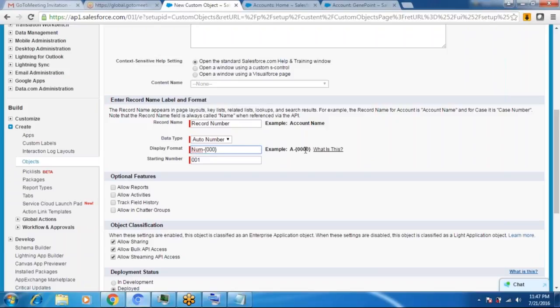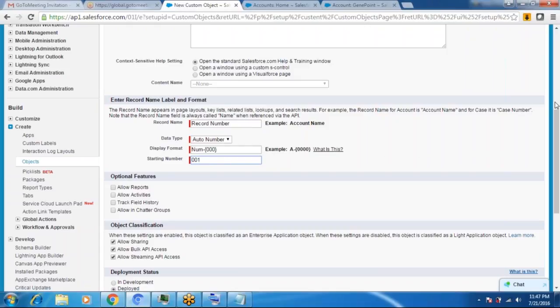Here you can see this is the format. It can be mixed characters and numbers. Here the number only increments by one for every new record. Which means for the first time it is 001, and for the second record it will be 002, like that.